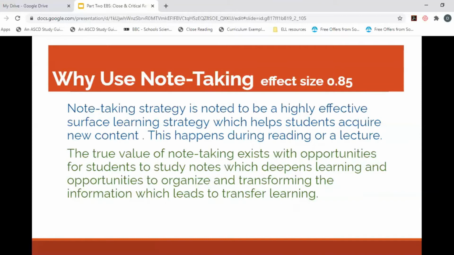of the topic. As a teacher of middle school and high school students, using notes taken from a close read can be used as an opportunity for the students to reorganize the information in another way and apply that information in a new situation, leading to transfer learning. This work gives students the largest learning effect from the note-taking experience.